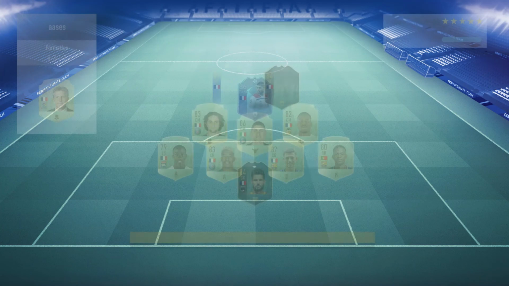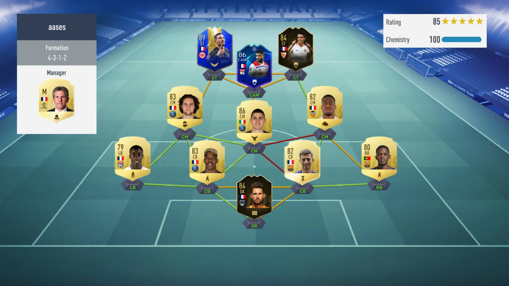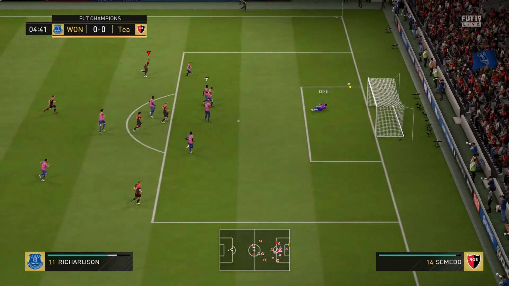Okay, so he's got an average French side, apart from Firmino. He's got Haller, team of the season, at the front, with Ben Yedder, who's actually really good in this game. And the rest is just average. I think I could beat this team, but I'm trying to get two copies. Shearer! Oh, what a save! Good save by Costa.